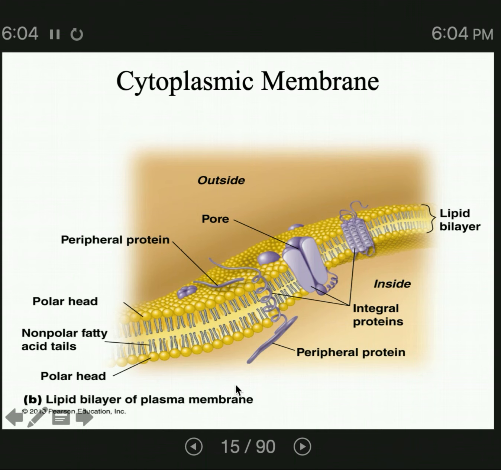So that's going to be things like atmospheric oxygen, which is a nonpolar molecule. By nonpolar, I mean it does not have an electromagnetic charge. It's not negative, not positive. It's just neutral. So nonpolar molecules would be things like carbon dioxide and oxygen. Those are things that can just cross directly through these phospholipids.